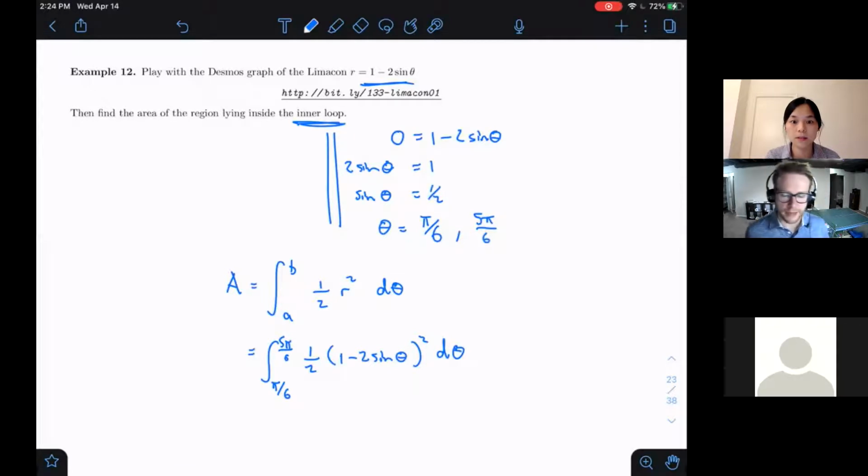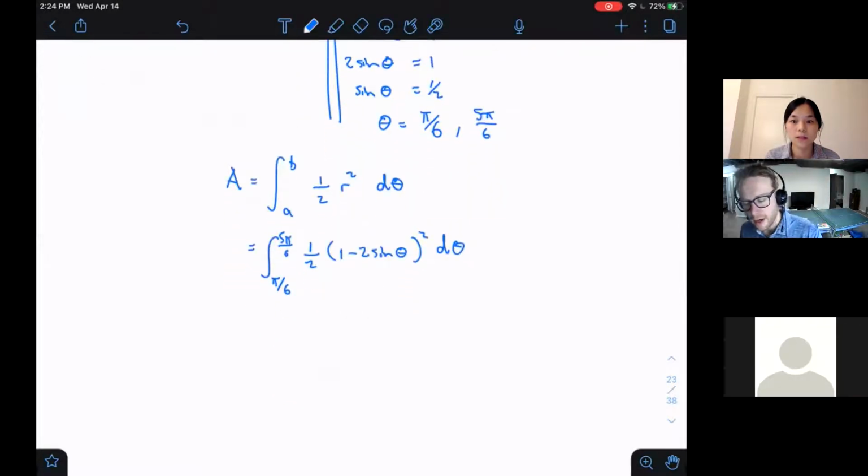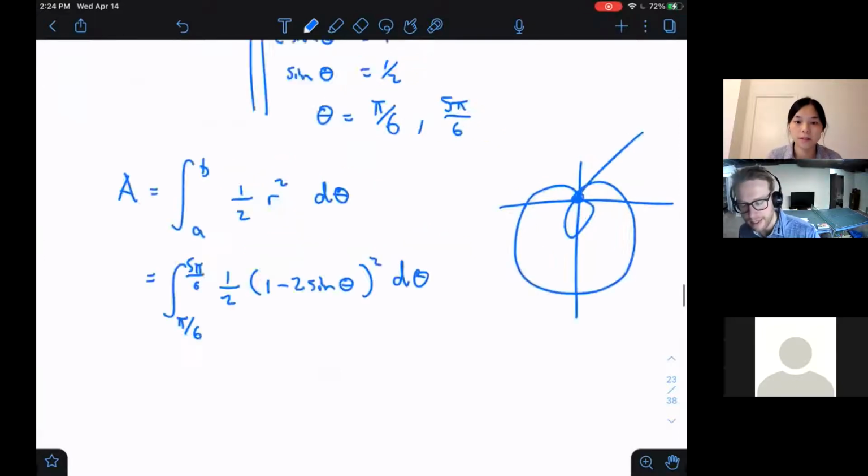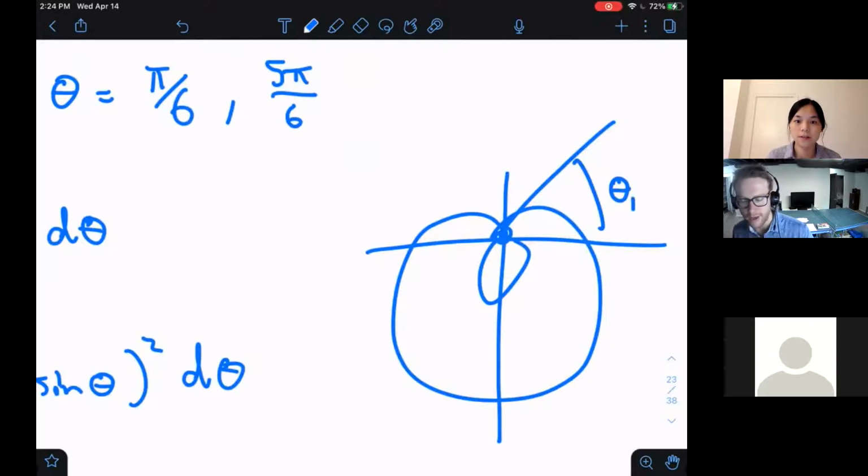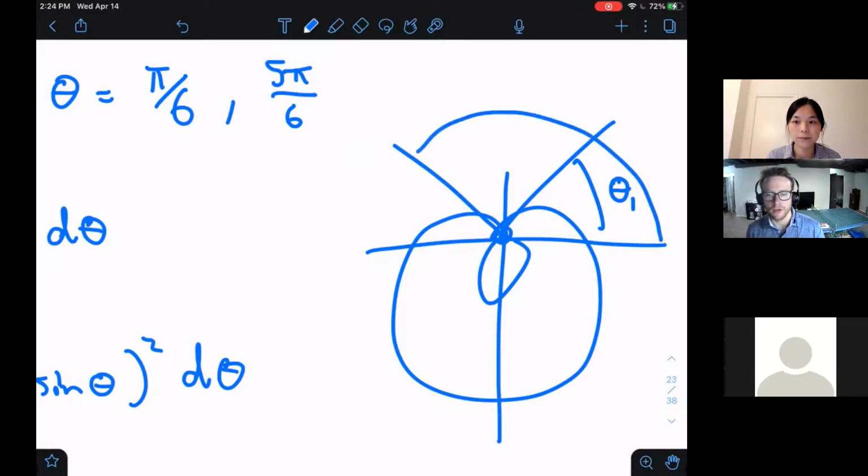Yeah, so I would go based on the picture, maybe. If I was trying to redo the picture here a little bit, I know that I seem to be entering at maybe this theta value right here. So this is my starting theta value, I'll say theta 1. And so I can at least say that it's in the first quadrant. So if you got lots of different theta values, maybe you could restrict down to the one in the first quadrant. And likewise, when I left, remember our theta value was over here, in the second quadrant. So if you got more theta values, maybe some of them in the third or the fourth quadrant, you know that you could exclude those ones just because they're not related to the inner loop in this case.